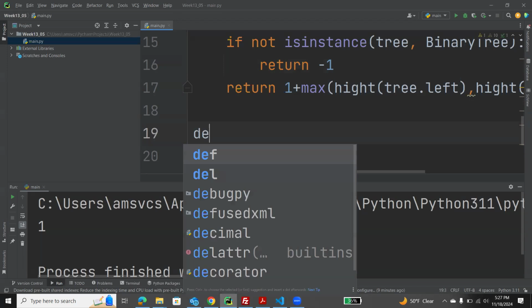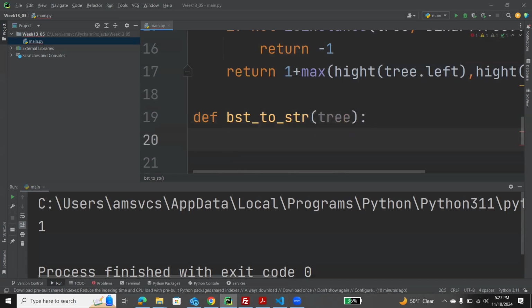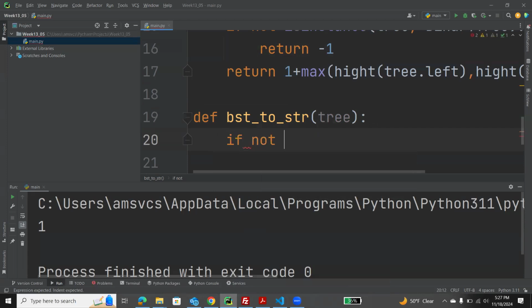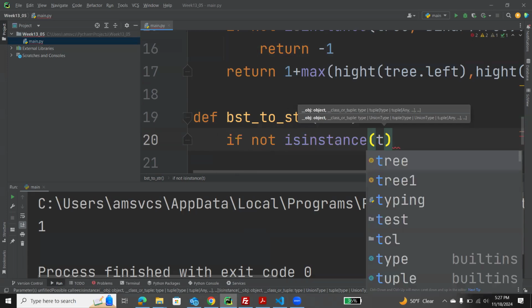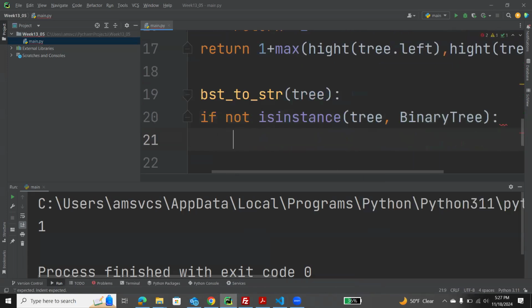It will be binary search tree to string. So, base case: if node is an instance of binary tree, return an empty string.